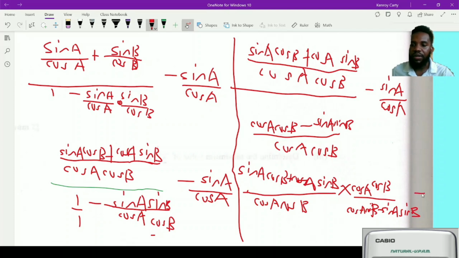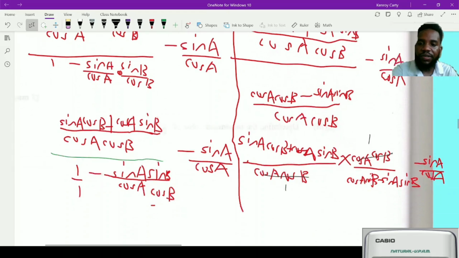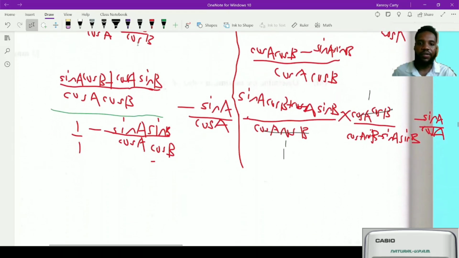Alright, I'm going all the way over here now. Minus sine A over the cosine of A. Now see what is going to happen here. This into this is 1. This into this is 1. Let's start fixing up a few things right here before I go any further. Now clearly in my numerator, sine A cos B, that's a compound angle formula for sine. And down here is a compound angle formula for cos. So let me go ahead and fix that up.